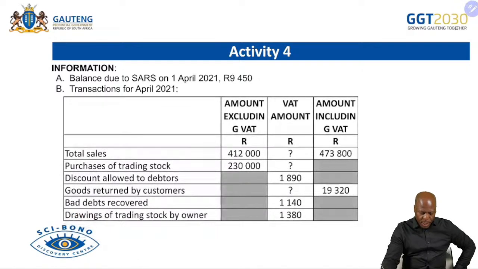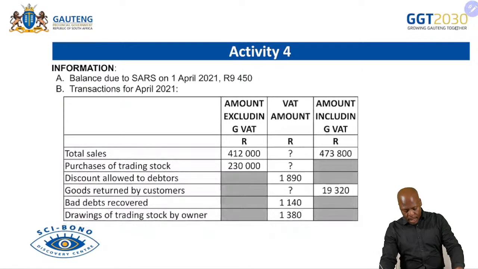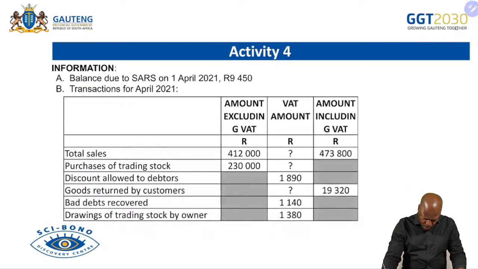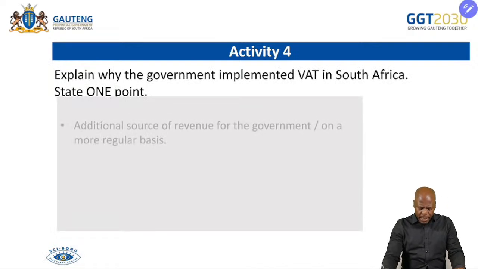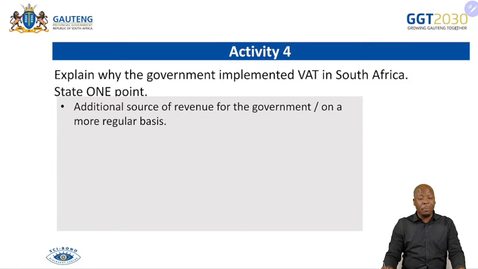So they want us to calculate the amount that is payable to SARS, and they give us the information. Okay, let's start now. Explain why the government implemented VAT in South Africa. 1 point. I have more than 1 point. So be ready to start taking these points down. Please, I want you to be writing.